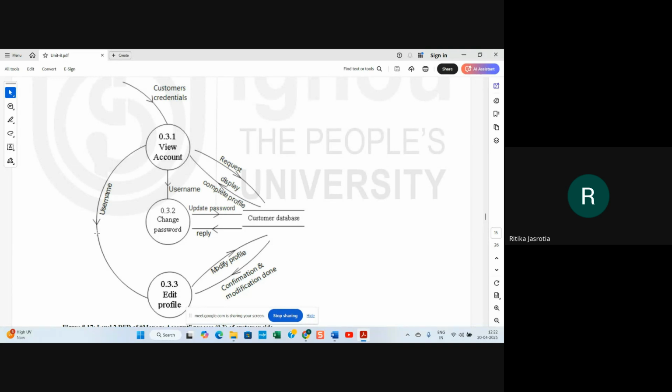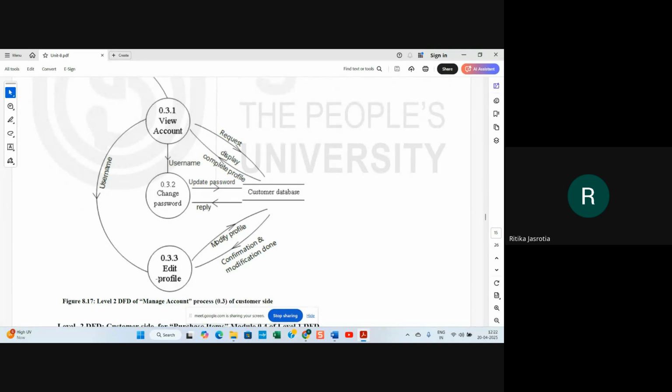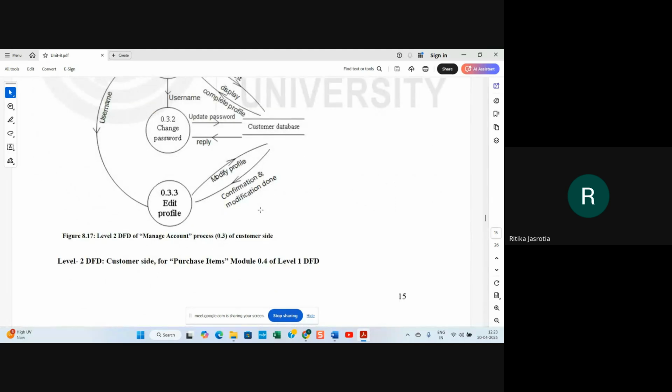Then you take the username from the view account to edit the profile, the profile is modified in the database, and a confirmation is sent. You can also change the password: use your username, update the password, and a reply will be sent. So this is how they have explained manage account.